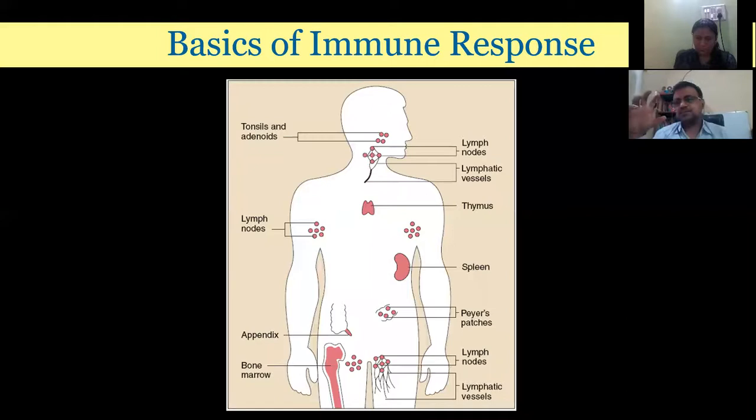So these T cells not only recognize these cells, apart from these antigen presenting cells, all our body cells also display the protein which they are making. Whatever protein is manufactured in a cell, part of that protein is always displayed on the cell surface for recognition by these T cells. So T cells, when rolling around in the body system, keep on recognizing whether we have any foreign or unknown protein moiety on the cell surface.